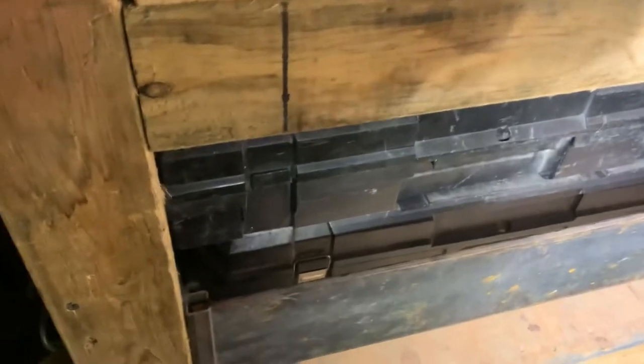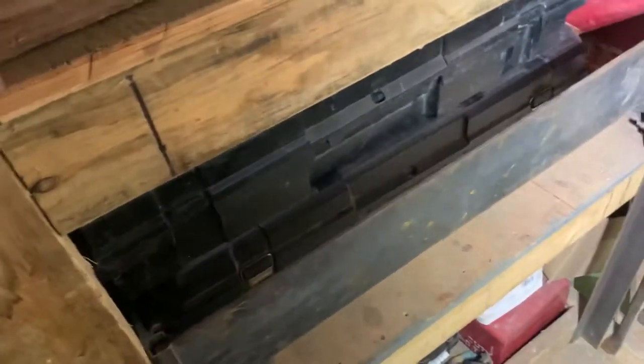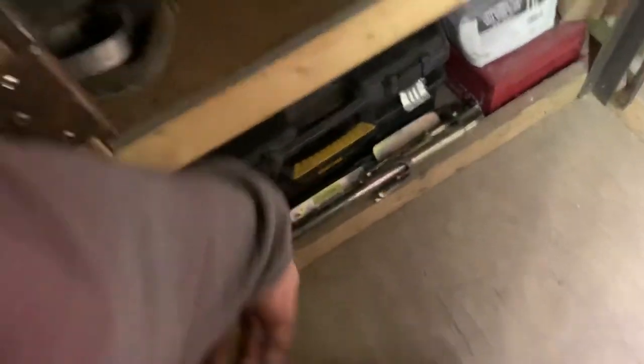Over in here we have our 60 pound jack hammers — the Dewalt ones. These things are lifesavers if you ever need them and don't want to rent. They're a little pricey but they save your life sometimes. We have an extra one below it. If you're pounding in a lot of stakes or doing plastic curbs for playgrounds, they're the way to go. Our playground box is down there — the yellow handle thing.